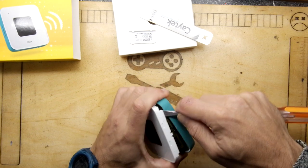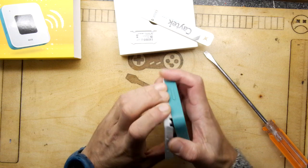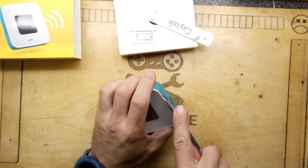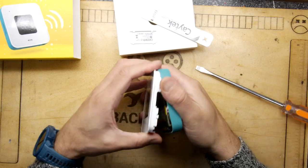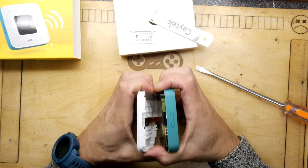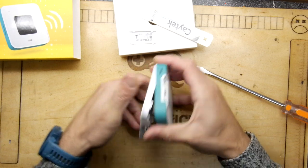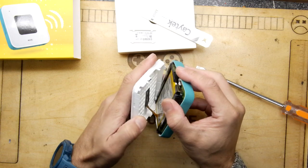So I can see there's a little screen in there too. So it'd be nice if we don't totally damage it. In fact, the screen's hilarious. You'll like this. I can see something quite amusing about it. Right. Now we're inside. And this is a fantastic source of a battery from the look of it. So the screen is just that little sliver. So there's a little tiny bit of screen in there. It's not that whole area.